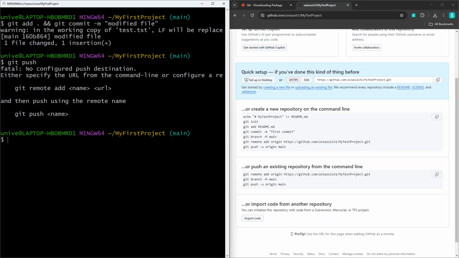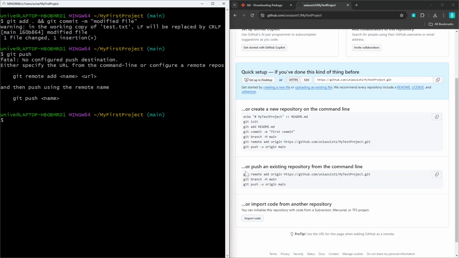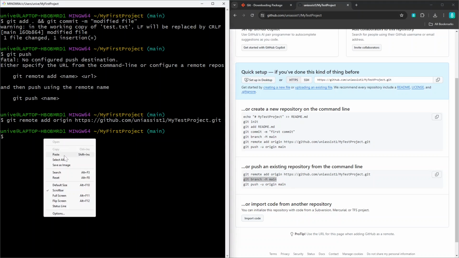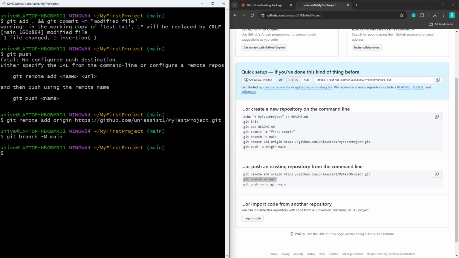So let's get back to our terminal. The first thing we will do is add this remote origin. If you remember, git remote add, then origin, and the URL of that project. So now we are basically giving origin as the remote repository along with the repository link. So we will press enter, and next we will set up main as the main branch. And now we will try to do push to our origin main branch, which is our remote repository.